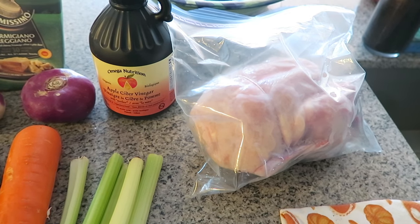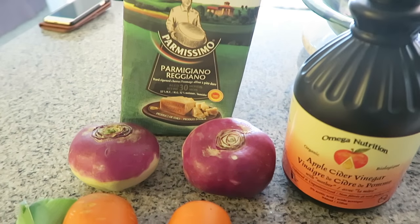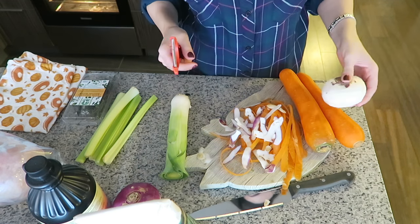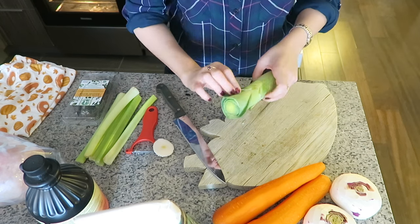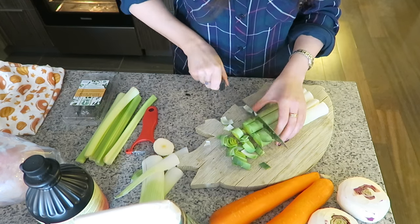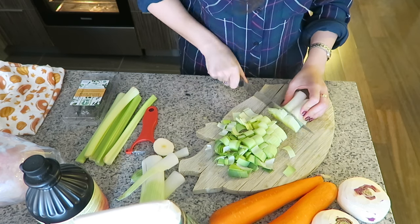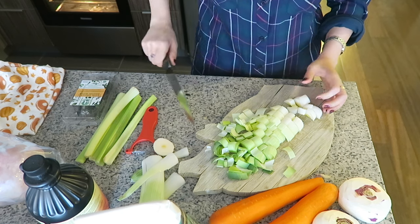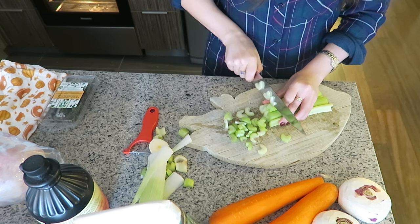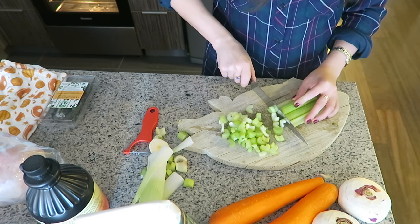I'm going to show you my special chicken no-noodle soup — a chicken and vegetable broth. I really believe in its curative and preventative properties; I rarely get sick and kind of credit this soup. I got a lot of delicious vegetables chopped up chunky: some leeks, well cleaned, and giant Chinese carrots from my local Asian grocer. Budget tip: don't overpay for vegetables you're going to peel and chop small — the prettiness doesn't matter.